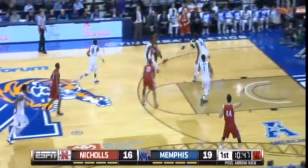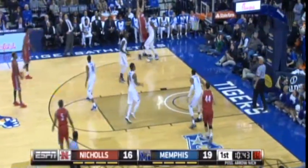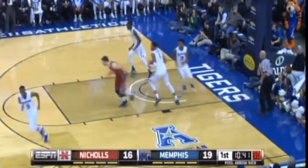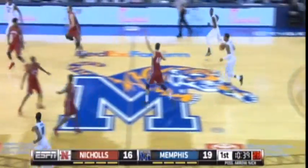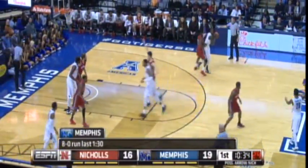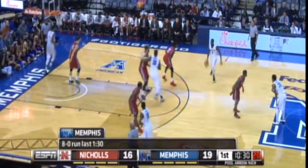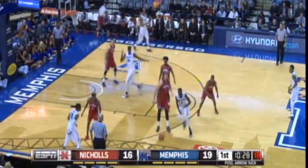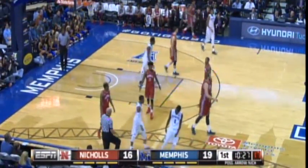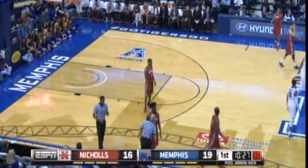More pressure. Carpenter breaks. He's at the left angle. Caudill wants it. He catches. Open left corner 3. Off the right of the rim, and a right short corner rebound for Memphis. Lawson off the board. He'll handle the rock. He's capable. 6'7", 225 pounds, but really talented, agile player. Burrell at the high arc, roll to the left and have it swiped off of his leg by O'Neal. Great steal, out of bounds. It's Colonel possession. Turnover number 5 on Memphis.